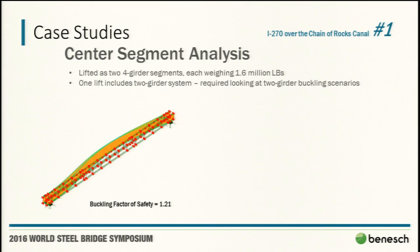We kept calling it local global buckling because it was kind of local, it was kind of global, but it was a local shape. Basically there's not a lot of resistance there stopping the 2-girders from having the same buckled shape. With the type of pick we were looking at, having to come 60 feet up off a barge, we obviously were not very comfortable with the factor of safety of 1.21.